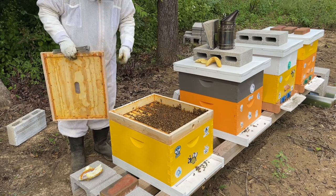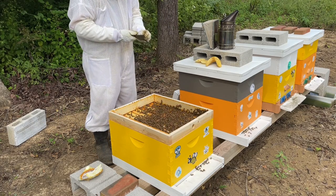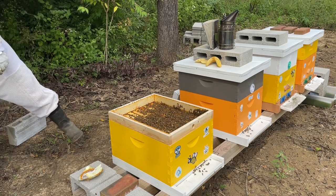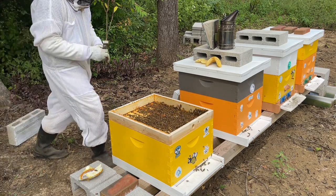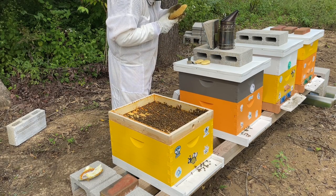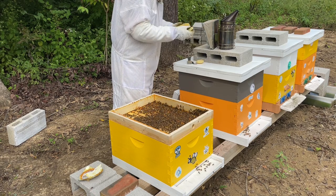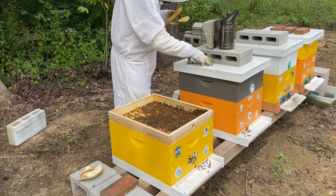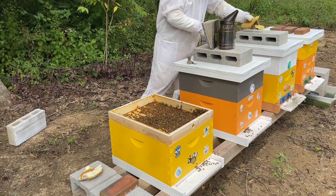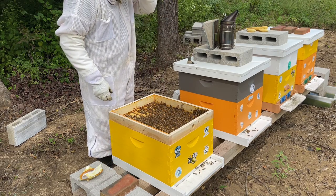I think it's safe to say this queen's doing pretty well. Holy cow. Definitely the highest population of any hive I've seen so far. I hope they don't swarm. Always a possibility. Oh shoot, there were some eggs in here. Oh well. I don't think they're hurting for space. Or bees. Actually, they are hurting for space a little bit. That's why they built this. But again, the population really should be coming down this time of year.